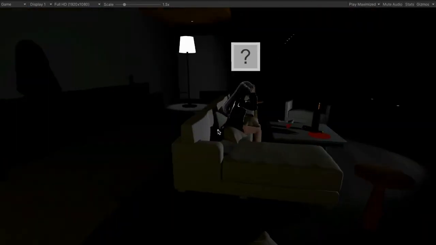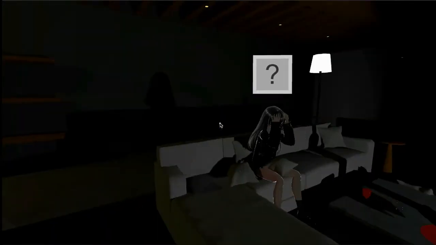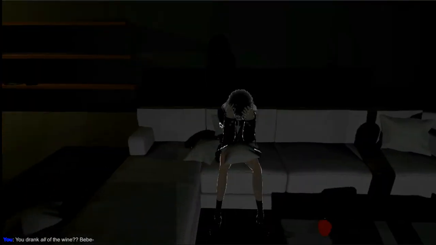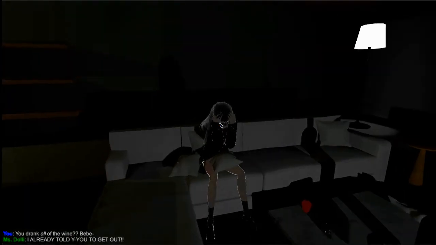I'm going to show you how to interact with your character similar to this. We have a little question mark above our head that always follows the player around, and then we have a question mark right up here, and when we press E on it, as you can see, a little chat box pops up on the side of the screen, and we start having a conversation.